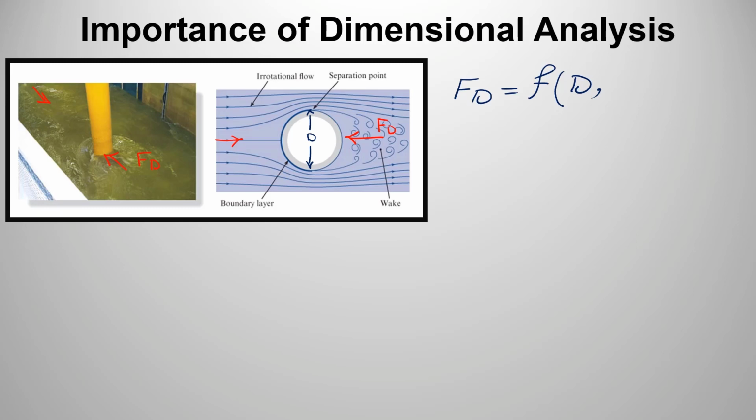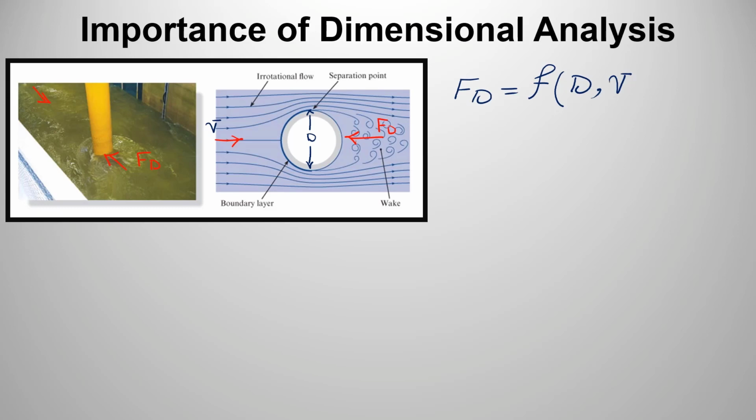The other thing is velocity, the velocity of the fluid approaching the cylinder. It's easy to understand why. If you are in a car and you put your hand out of the window while driving 20 miles per hour, the drag force your hand experiences is going to be way different than if you were driving 80 miles per hour. So velocity is another variable that drag force is a function of, and I'm going to write it over here.